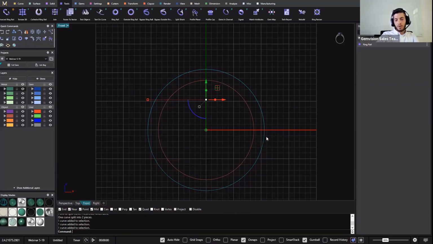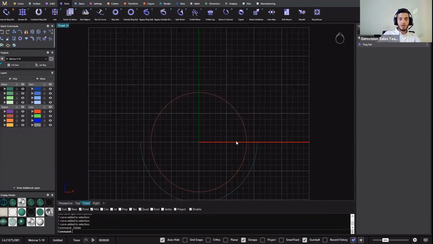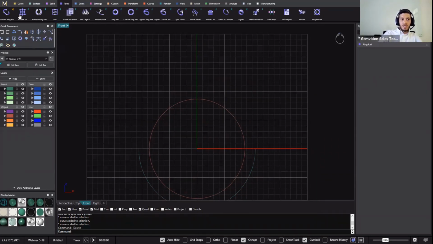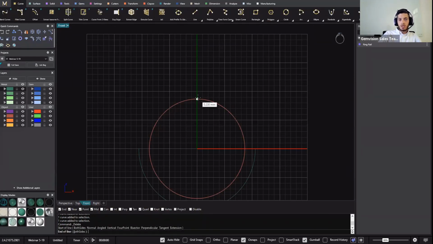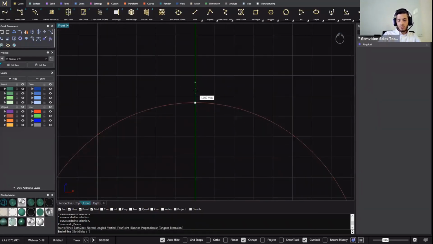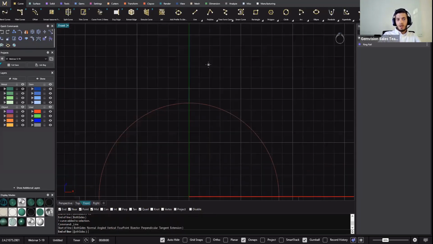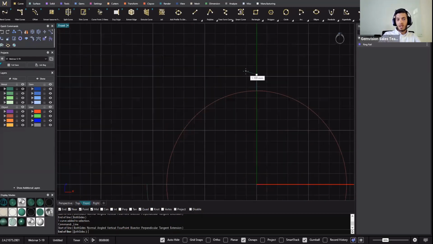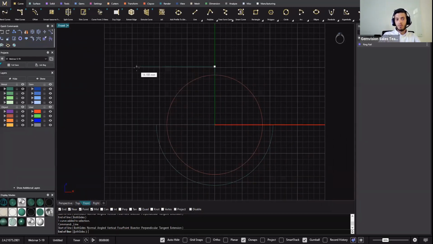You can do it a couple of ways. You can trim it off, stuff like that. But the next thing I want to do is come up here and do at least 1.5. So now I have a 1.5 length curve right here. Being the line curve is what I just used, I can right click again to rerun the same command, and I'll hit the top of that line. And now I have a line that I can pull out this way.